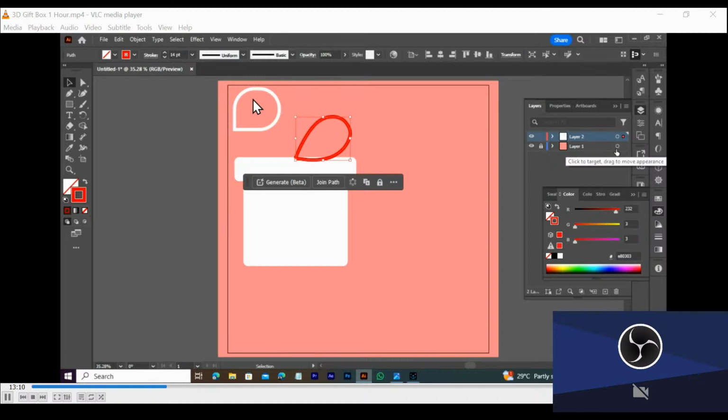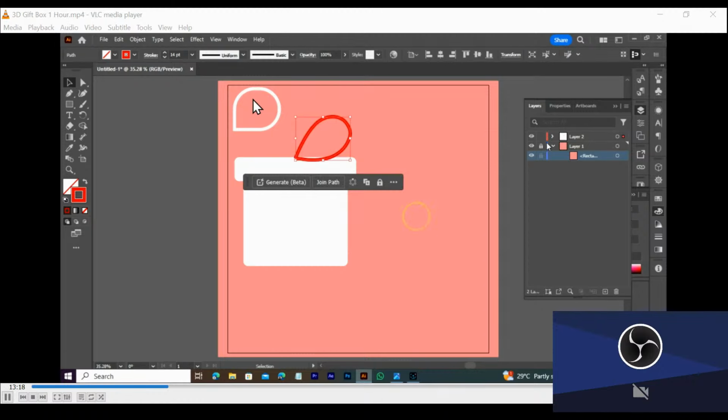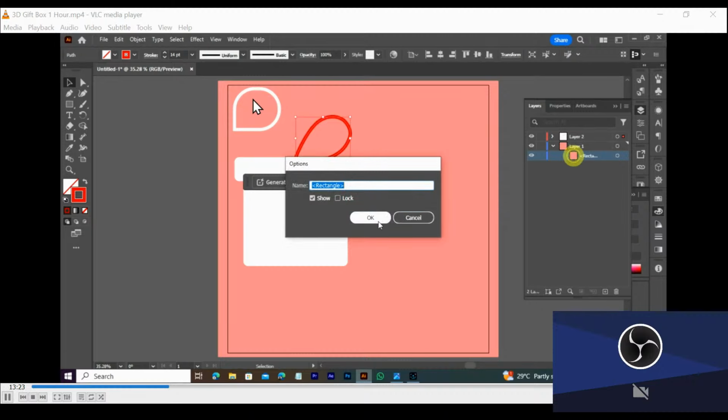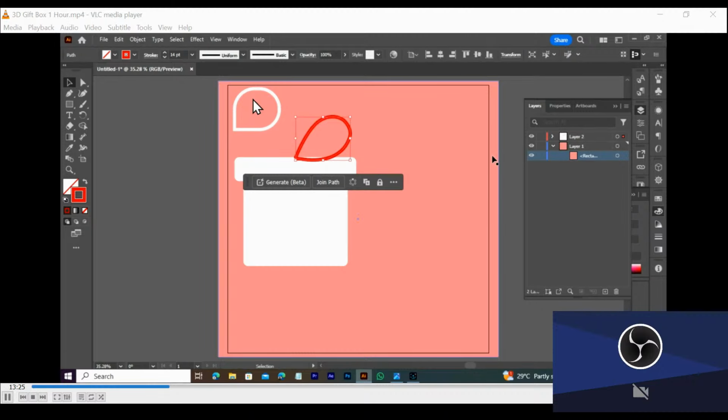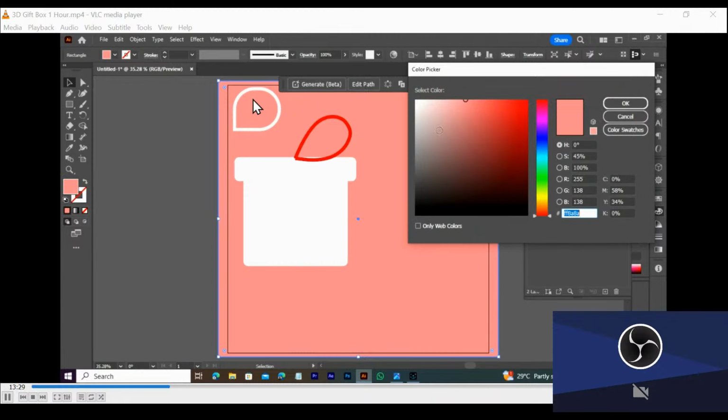So I think I will have to lighten my background a bit. Let me lighten it a bit. I don't want it to be conflicting with my ribbon color.